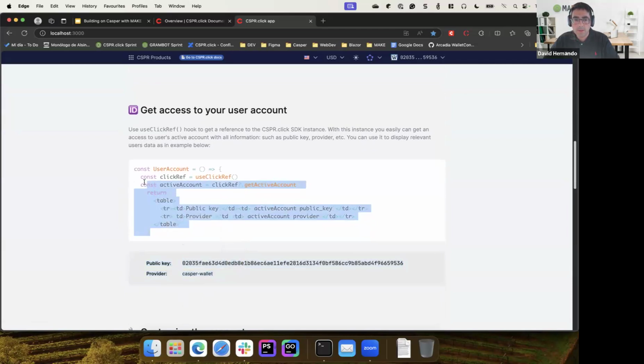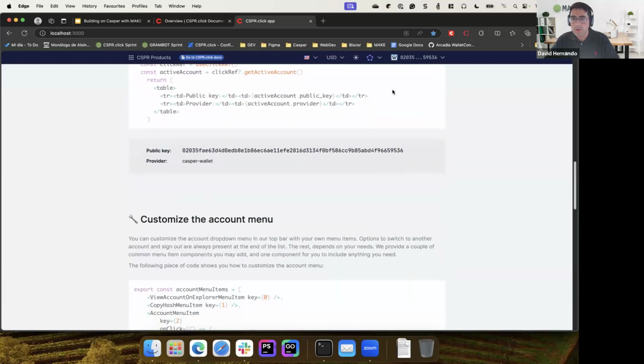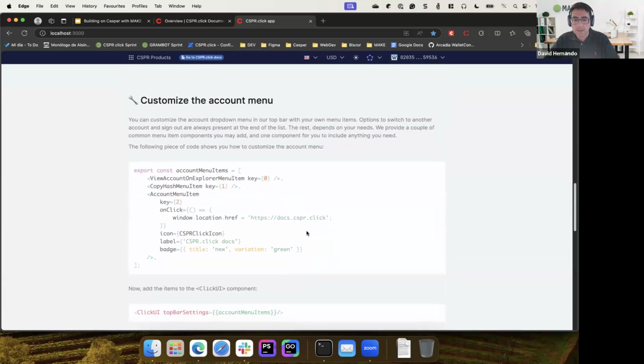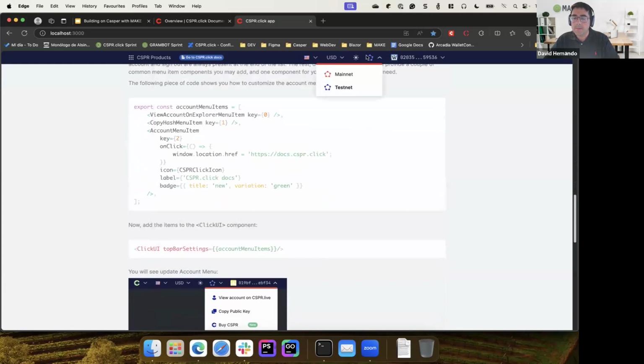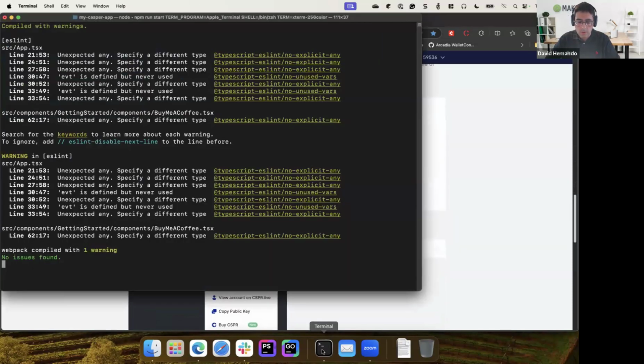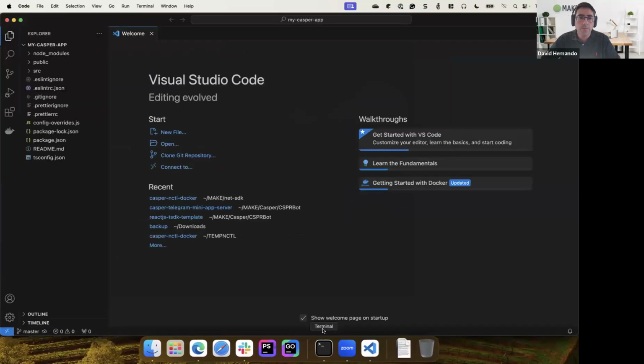This piece of code results in this table here. We can customize the account menu as I explained before, and we can customize the settings we see here. For doing that, I will open Visual Studio Code now to take a brief look at the code of this template application.